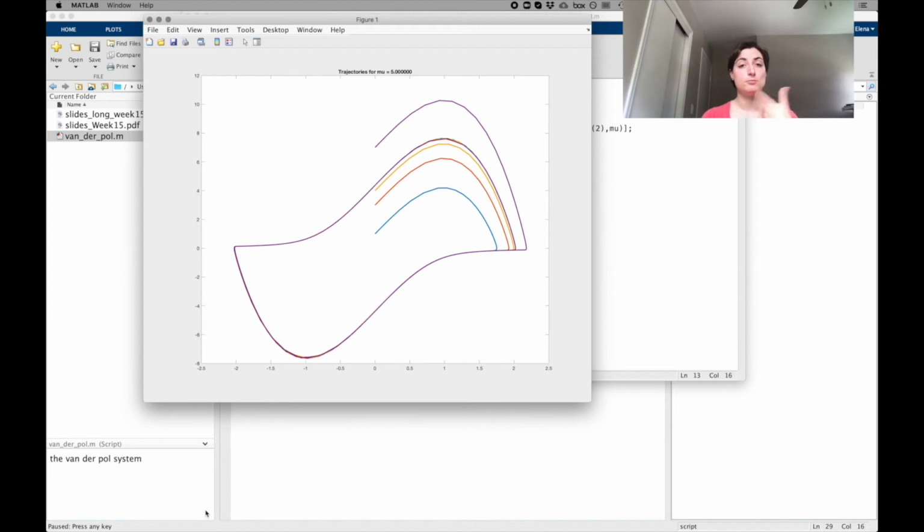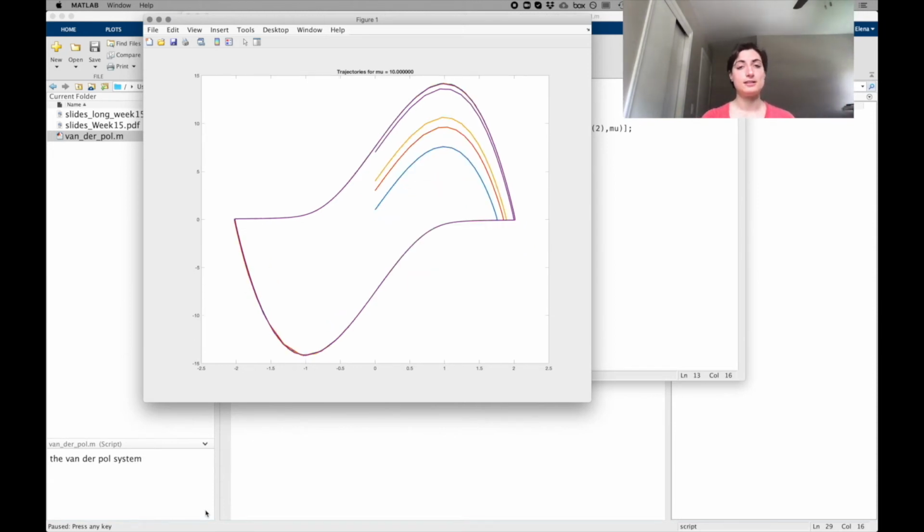And now mu is 5, so pretty big. It definitely is developing almost corners. And this is 10. Notice also how the periodic orbit itself that we're trying to plot is getting bigger. So now we have, this is the phase plane. So we have been plotting x and y, and we have lost the information about the time. So while I know in which direction my orbits are flowing, they're not enclosed in the information here.